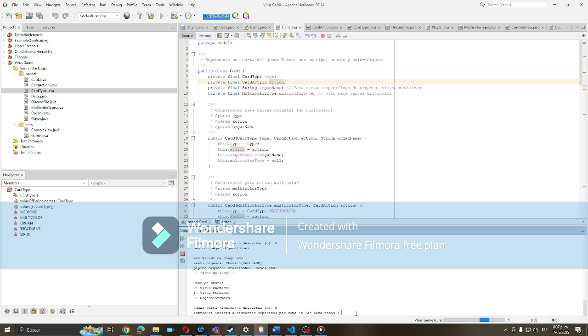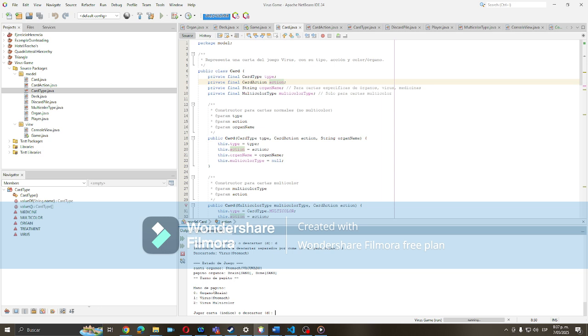I can discard 1 or 2 cards. Maybe in this case I can discard 1 virus, number 1 virus stomach. Okay, in this case this card is virus stomach.